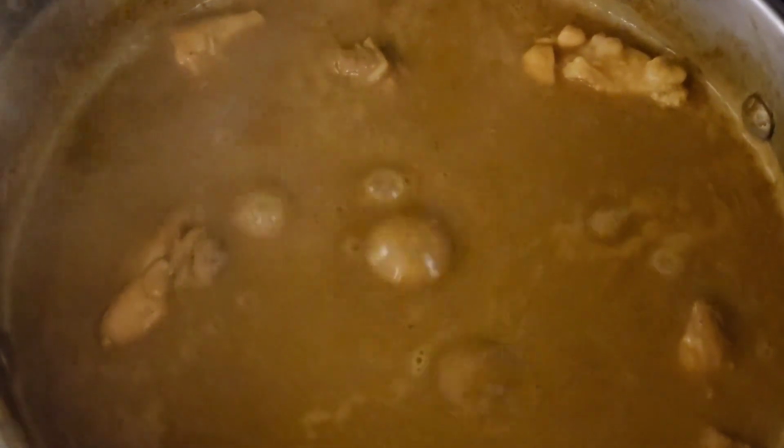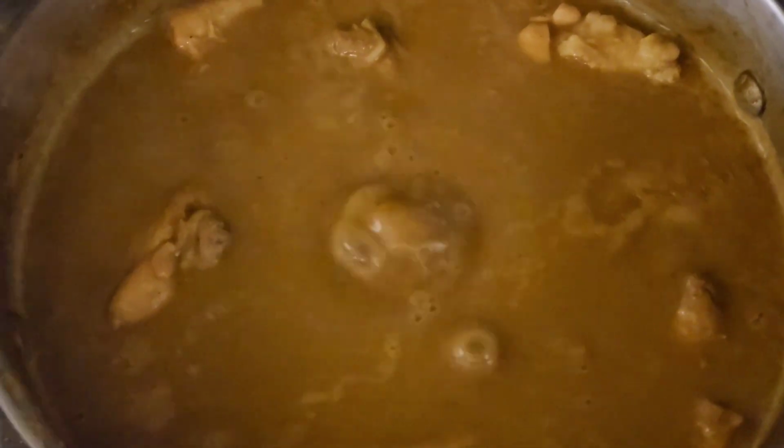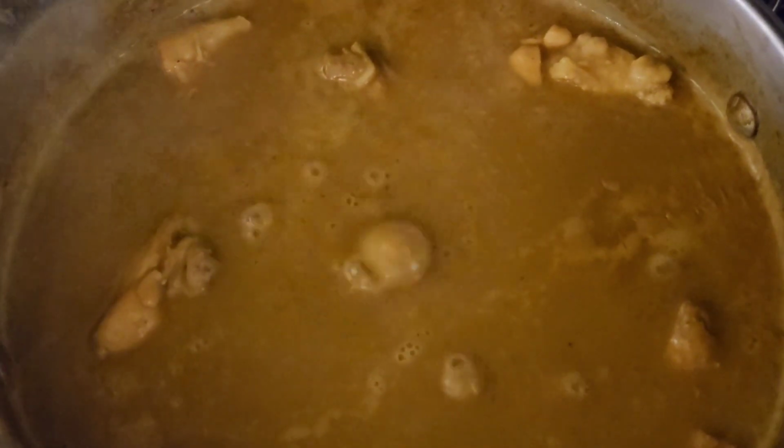Anyway, we're just about done. The rice has got maybe 5 more minutes. This is probably good enough here. Of course, it will get better tomorrow. But we'll be back for some more food fun.